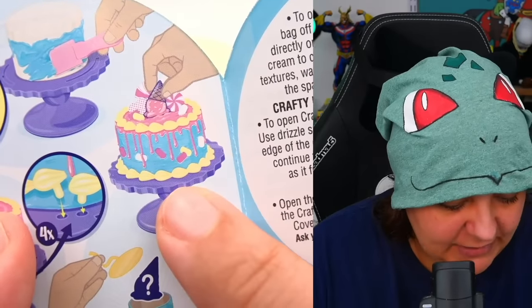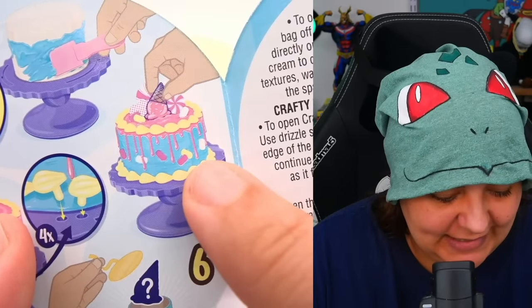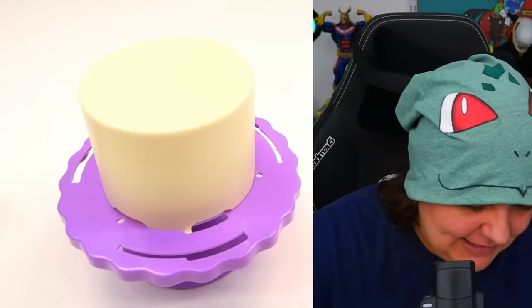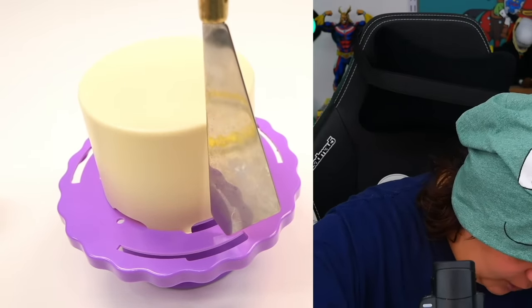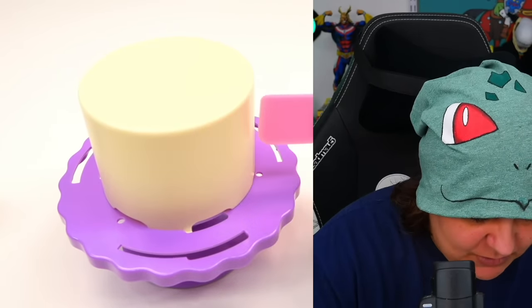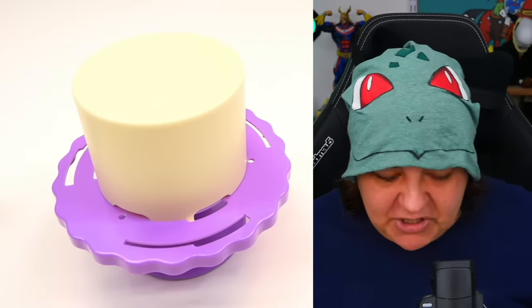But I have to say, I'm kind of digging this design over here, which is kind of like jelly beans and candy. So we're gonna try and aim for something like this. I'm not sure if this is going to make a difference, but I do have my painting knives. We're gonna see if that works. Actually, it is this height. That is an almost proper height here, kind of, maybe. Because this is tiny. This is way too small to get a smooth surface. This might not be the right one, maybe. Could work, not sure, but we'll try. If it doesn't work on this cake, we'll try on the other ones.